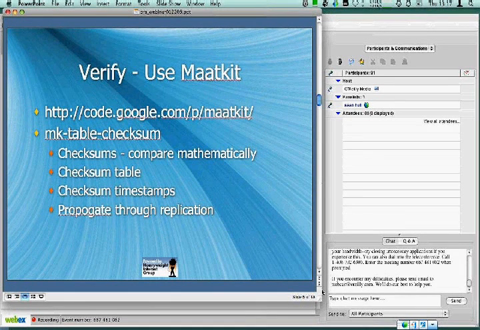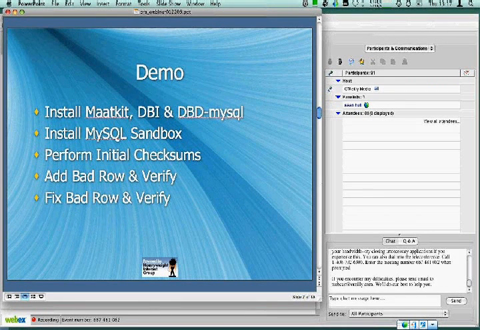So let's move on here. Here's what I'm going to run through with the demo, and as soon as I pass this slide, I'm going to open up the terminal window. I actually already have Maatkit installed. I just wanted to mention it here as it's a requirement. DBI and DBD::mysql are Perl modules, and Maatkit tools are all Perl utilities. So I'm going to install the MySQL Sandbox, which is a tool written by Giuseppe Maxia, which installs a master and slave replication setup in a couple minutes, right in your user terminal. And the exciting thing about the Sandbox is that it installs without needing any privileged users. So if you have a server and you want to test replication, you can install the Sandbox pretty much in any user account.